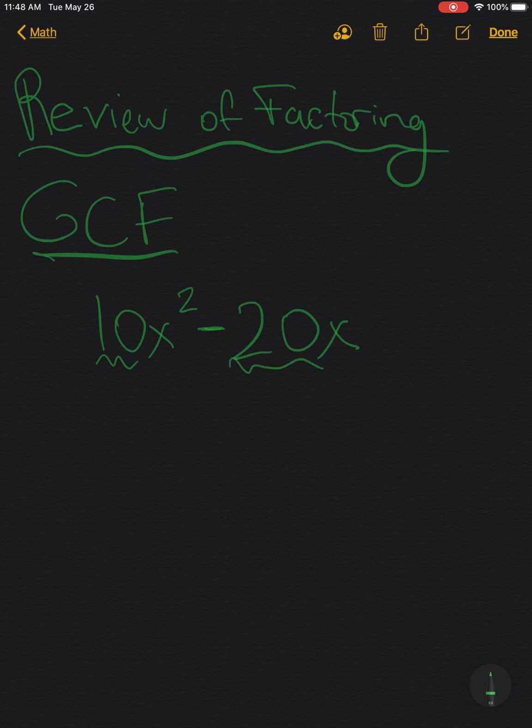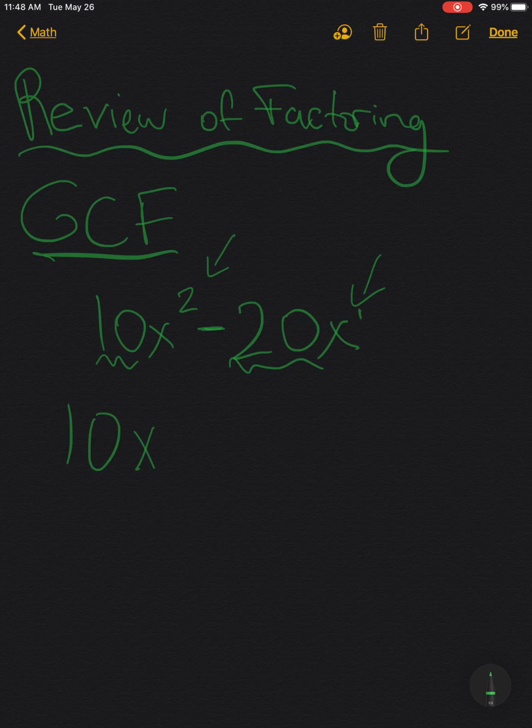Clearly, 10 and 20, they're both divisible by 10. And again, that's the greatest common factor. There are other factors that they have in common, but you're always looking for the greatest. So whatever that common factor is, you want to bring that down to the next line. Now what you should also notice is that they both share x's, okay? So both terms have an x. So you always want to pull out the smallest one. Okay, so this is x to the second and this is x to the first, so which one's smaller? X to the first, since they both contain x to the first.